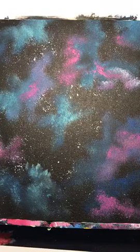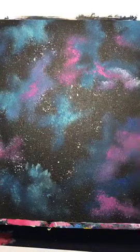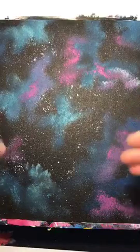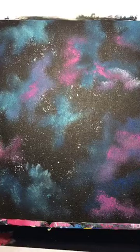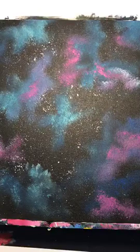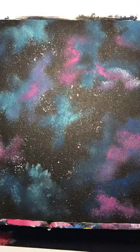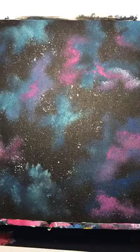This part is really fun. This is where you get to add loads and loads of color. So you do the black background, we do the white splatter, and then we add layers of color. We go from the darkest color, which is black, then we add the white stars, and then we add a medium tone for the base of our clouds. The last step is to add a brighter tone to look like some of these clouds are lit up in certain sections. And after we add the lit up sections, we can come back in and add even more stars and more depth, like planets and things.